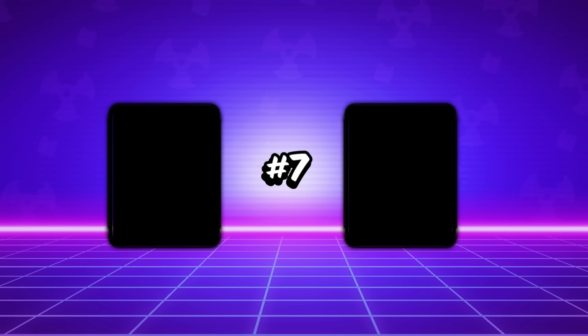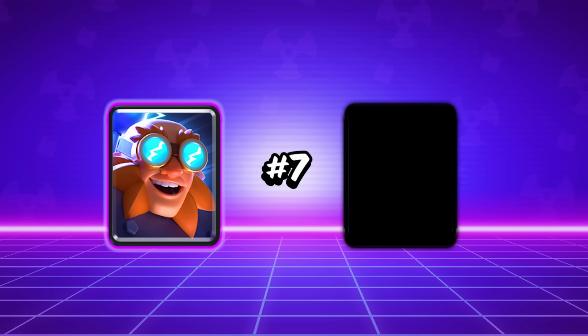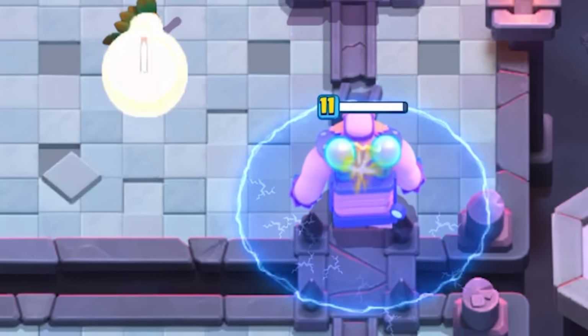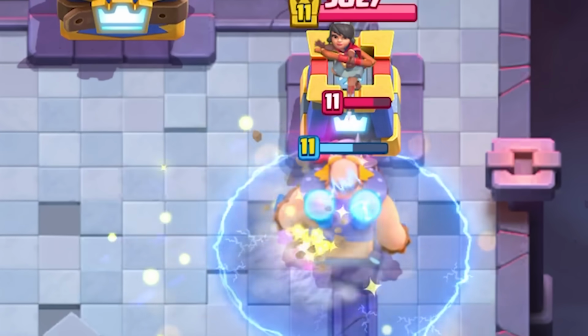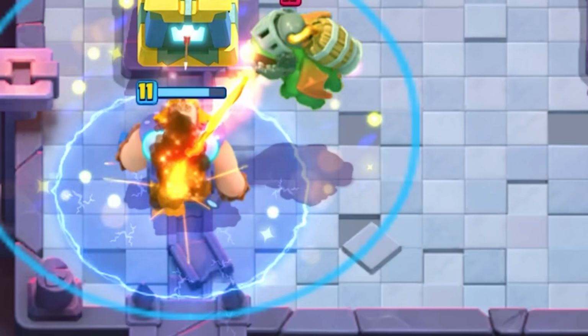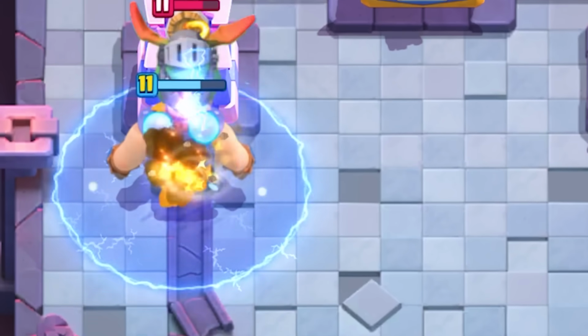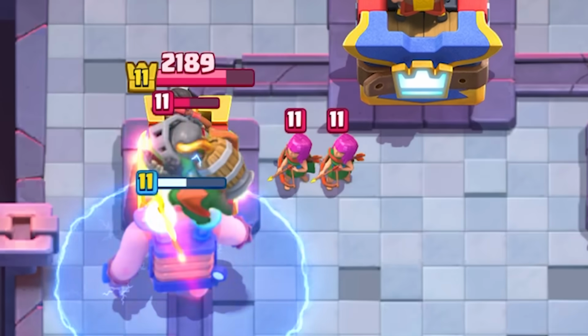Coming in at number 7, we have one of the most hated combos of all time, Electro Giant plus Tornado. You can complain about it, you can rage about it, but you can't deny that these 2 cards are just meant to be played together. The Electro Giant deals big damage and zaps every troop that gets close to him, but his range is tiny. And that's exactly why the Tornado is so important.